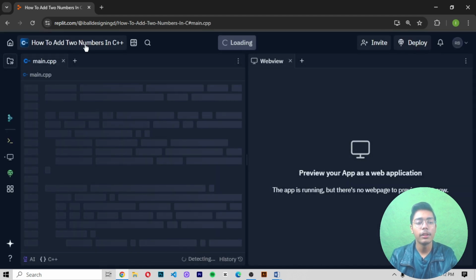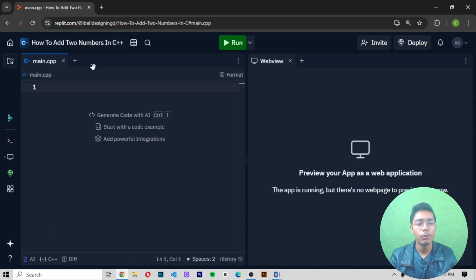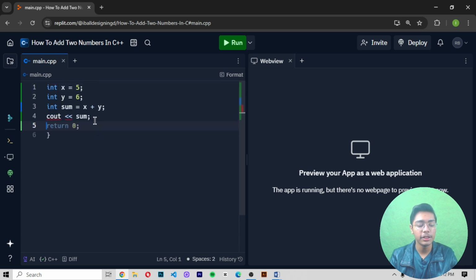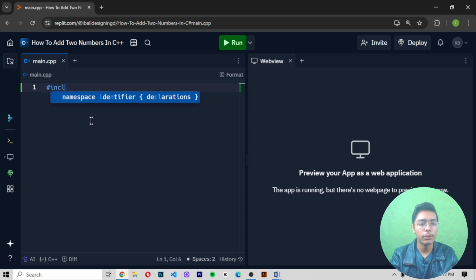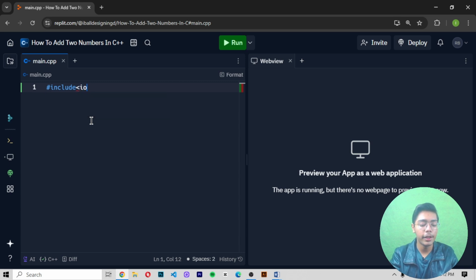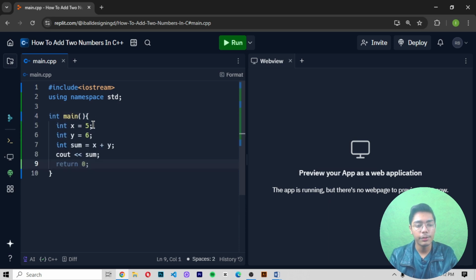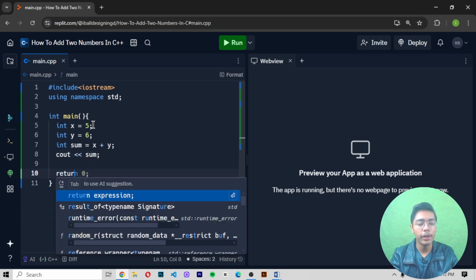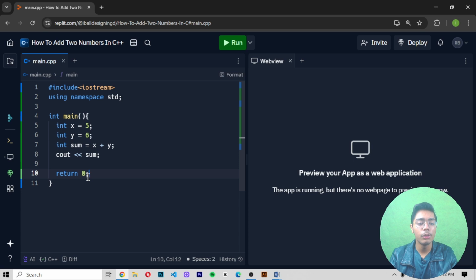You can see we are getting all the things here, like I have written the REPL name as how to add two numbers in C++, and I'll be pasting all that. But before that I just need to write the starting code as well. I'm not using any header file here because I'm not using algorithm, vector, list or any other thing which we have learned. So normally I will write include iostream here. After that I will write using namespace std, and then simply create an int main function in which I will paste all the things which we have copied, and the main thing we have to do here is return the value as 0. Nothing happens if you don't do that, but I'm writing it because it's the procedure of C++. So now we are getting all these things here.